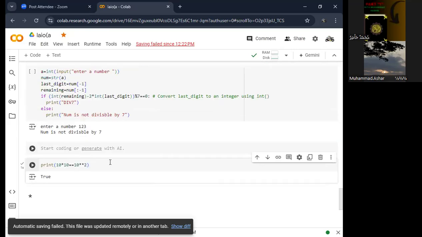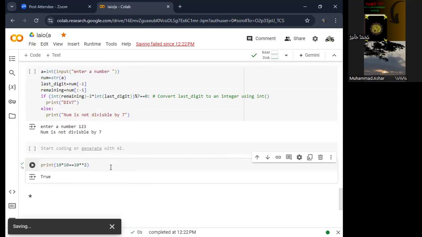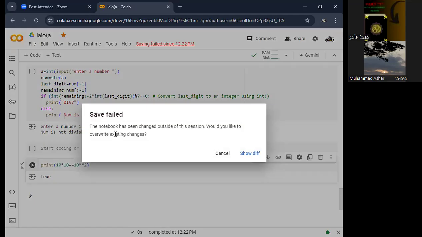See, it is true, which means the formula is correct. It isn't correct? How can you say this?